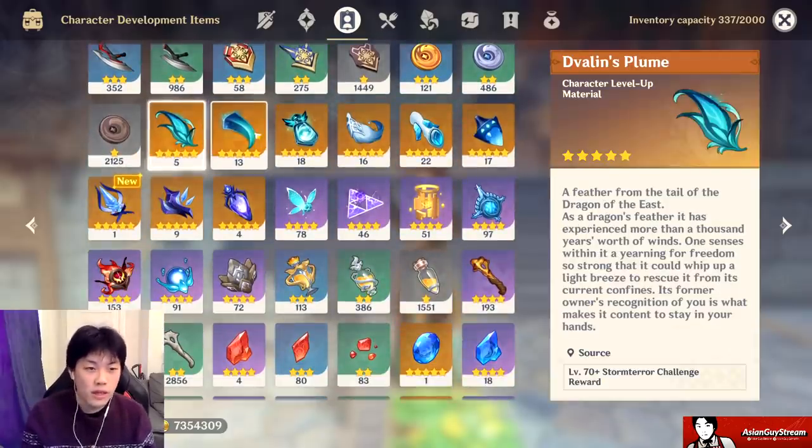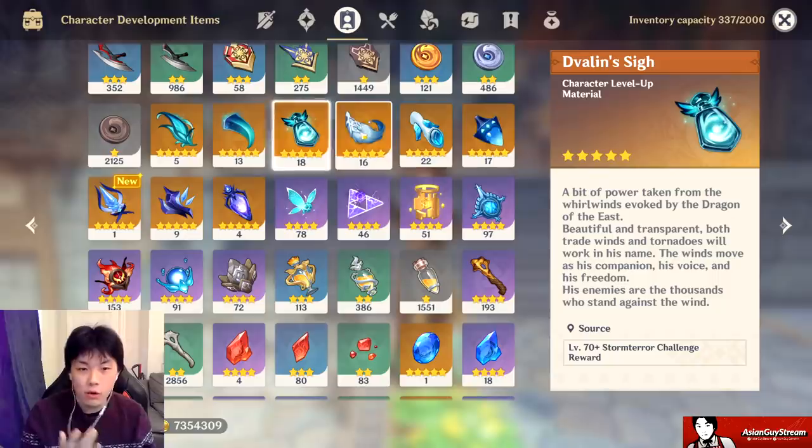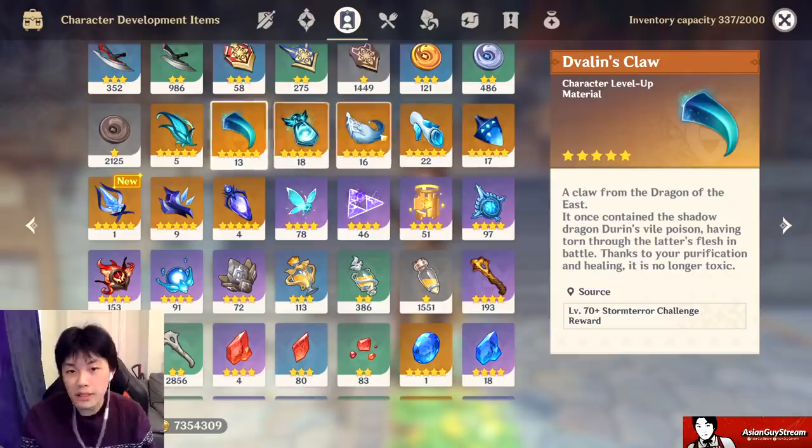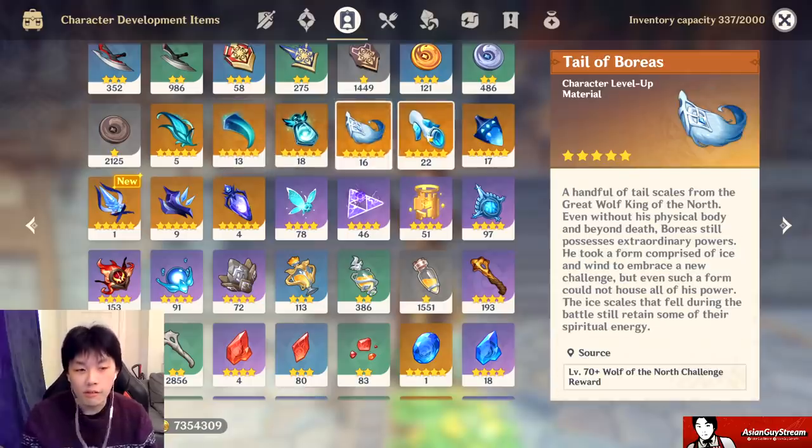And as for materials here, we've got Dvalin's Plume, Dvalin's Claw, Dvalin's Sigh. I've not really used much of these other than the plume for Diluc and also for Bennett and Jean. So I want more plumes. Claw I'll be using again for Razor. And then we got Tail of Boreas, which is for Venti.